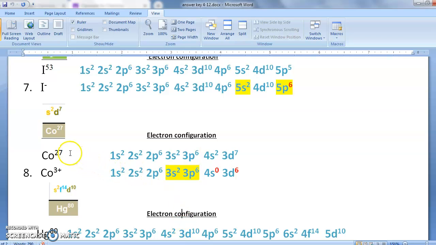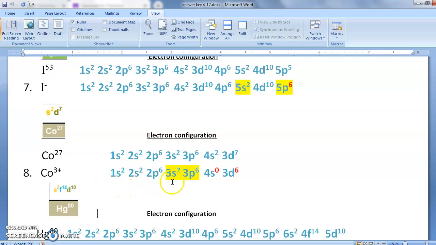Now I double check. There should be 27 electrons before I remove 3. 2 and 6 is 10, and 2 is 12. 6 is 18, 2 is 20, and 7 is 27. Very good. Total electrons match up. 3 plus. Remember, the plus sign and lost both have T's in them. So I have to pull out 3 electrons. I have to remove 3 electrons so that there's more positives, 27, than electrons. I should be left with 24.